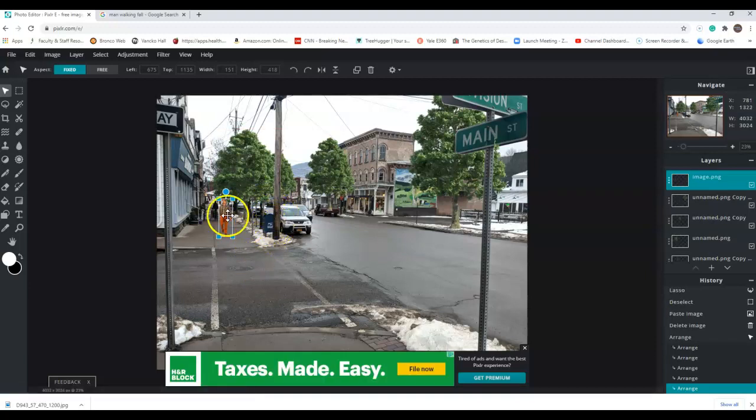I could have used this mailbox. Does it feel like he's the right size compared to this mailbox? Oh, it feels maybe a little tall, so maybe I'll just shrink him a tiny little bit. Yeah, that looks good. It looks like he can interact with the mailbox. So anything like that will work to give you clues.